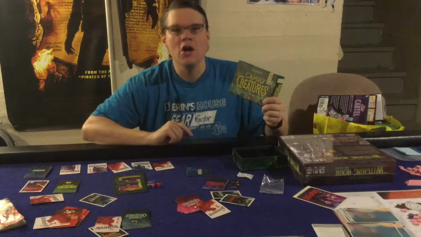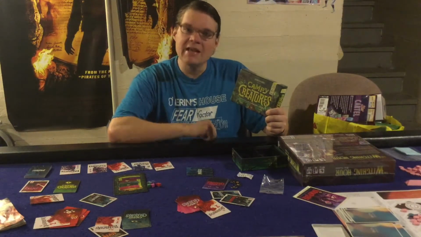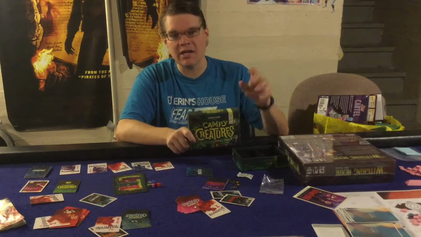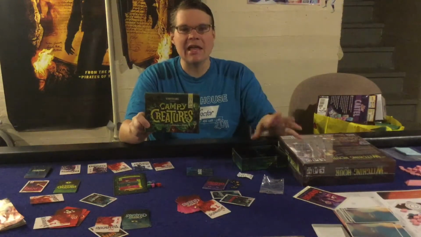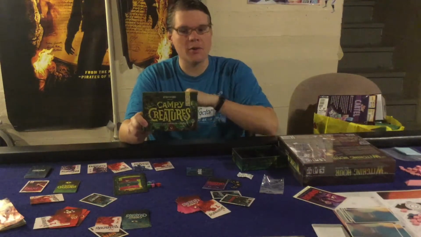You're going to be trying to capture the mortal people of Earth in order to give you victory points. But some of these mortal creatures on Earth will actually lose you victory points. Luckily, some of your Campy Creatures have some hidden tricks up their sleeves in the form of card abilities that you'll be playing. It's a light, simple, filler-weight game, but is it good? Let's open it up, and I'll tell you what I think.